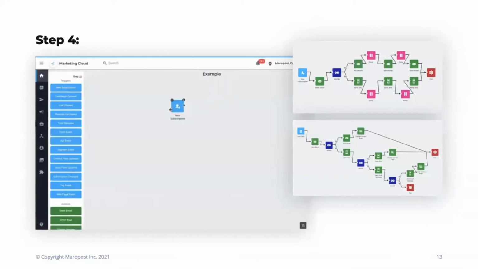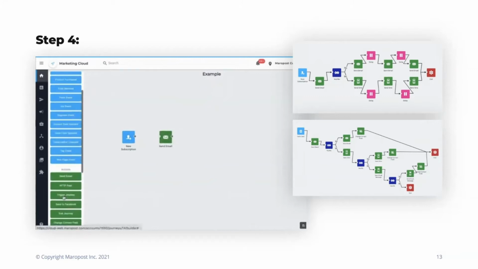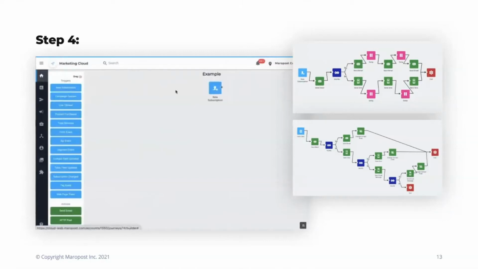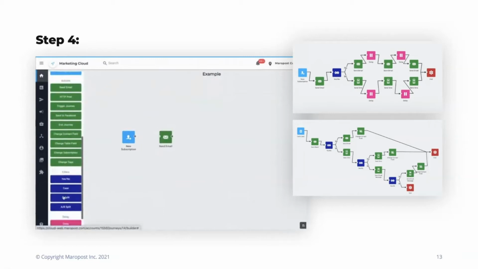So you can simply click a widget element and it appears on the canvas. Then double click the widget to fill in the details. You can drag the widget anywhere along the dimensions of the canvas. So remember to connect your widgets indicating the journey flow, and the connection of all widgets must terminate with an end widget. Now an end widget is always in red.